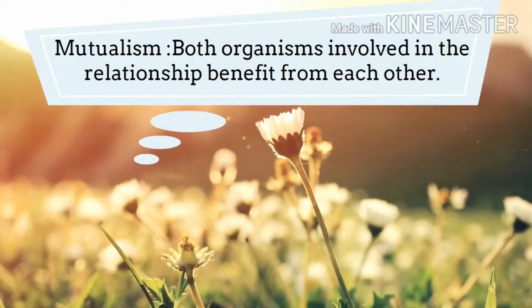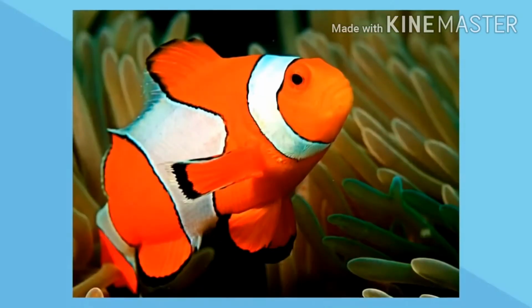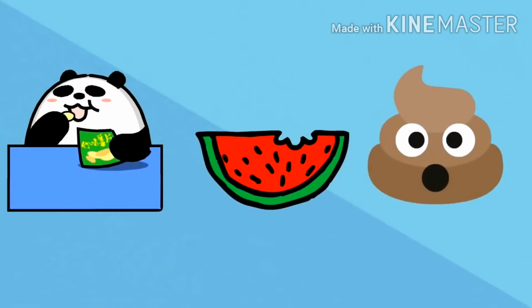Let's look at 10 examples to help us understand mutualism. The first example, clownfish and sea anemones. Clownfish are small, brightly colored fish, and they're often found in coral reefs. They also are found in the tentacles of sea anemones. Many animals eat the fruit of trees and plants, and then they disperse these seeds. The animal benefits from eating, and the plant gets benefits from seed dispersal.